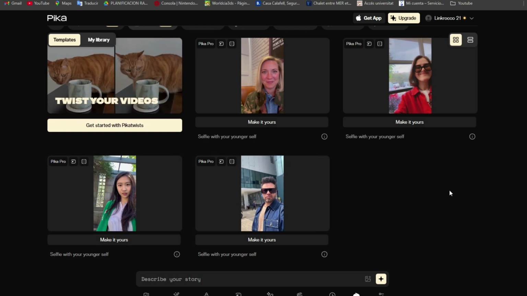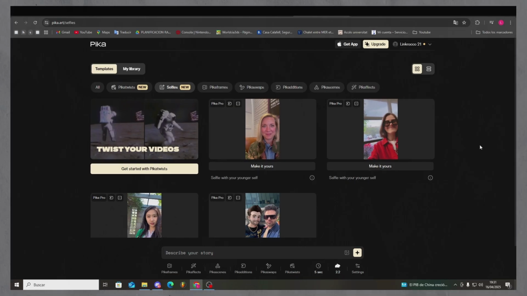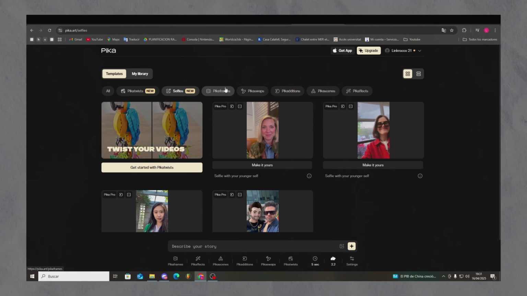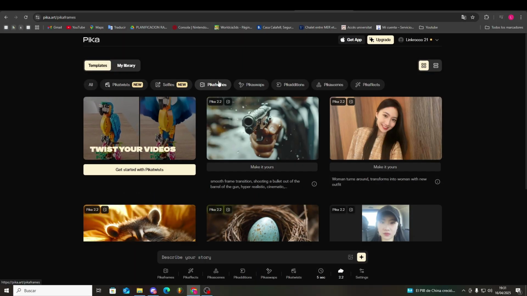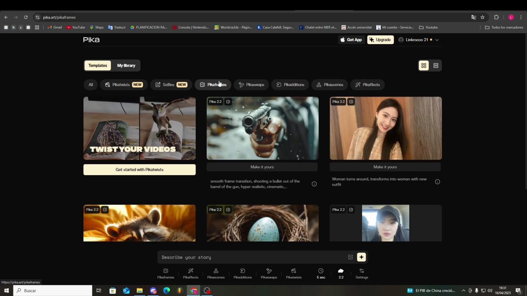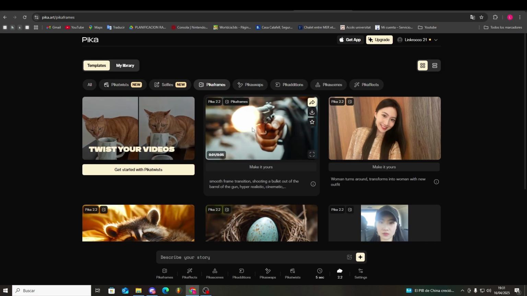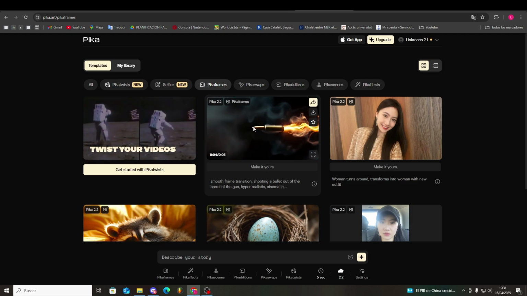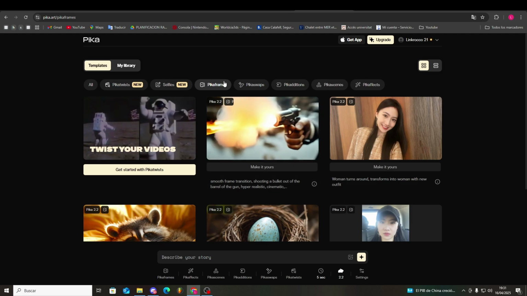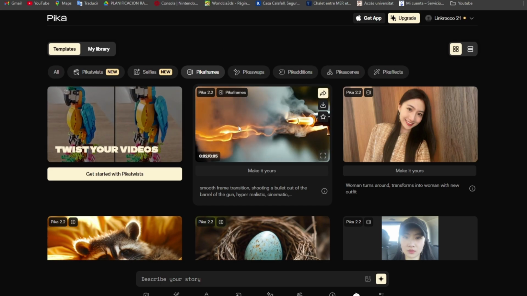Then there's PIKA Frame, which I think is one of the most impressive ones. Here you can really make beautiful detailed things with video. Look at this piece of craziness. Wow, that bullet transition. This is unbelievable. This one's insane. Then there's PIKA Swaps, for putting things into images. For example, here the girl has put on glasses. This is truly incredible, I must say. It looks super good. At first, I didn't even understand what was happening.